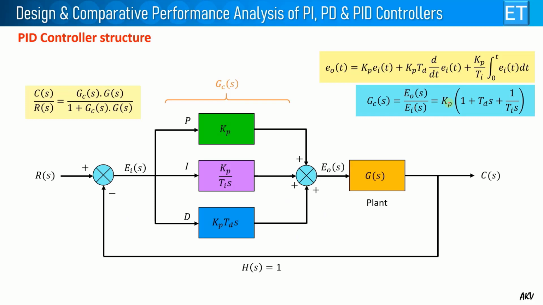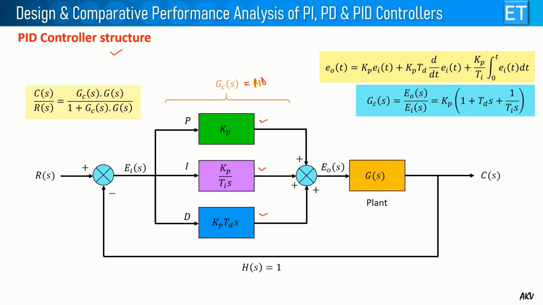This is actually the implementation of the PID, or you can see the PID structure. You can make the PID controller in this parallel form. So you have the three subsystems. I mean this is your P, this is your integral, this is proportional integral, and this is your derivative system. So you can make this type of connections to realize your PID controller.